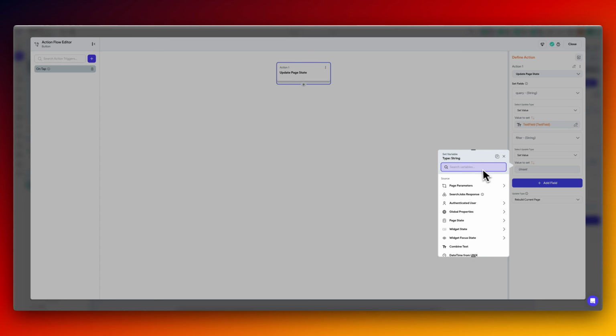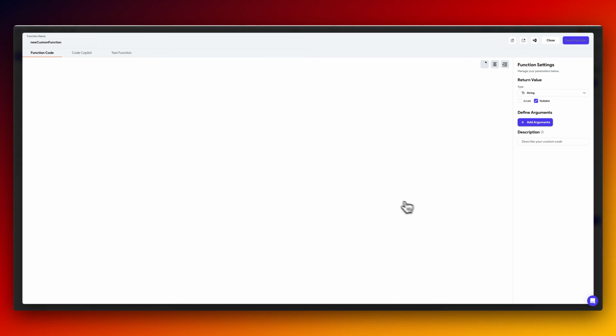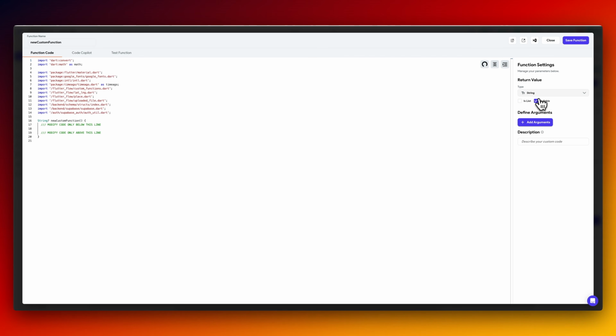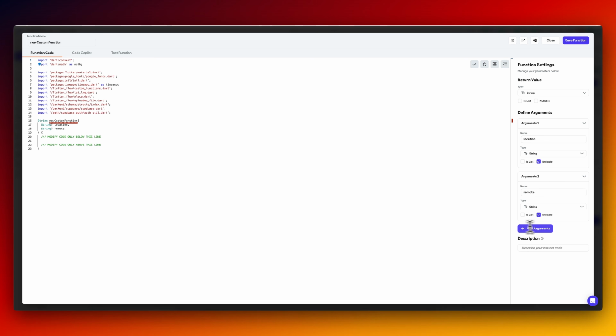And so what we need to do is we need a custom function to build out this filter for us, right? So we're going to say create a new custom function, and the returning is a string, not nullable, and the arguments is just going to be the location and this is going to be nullable because it can be empty, and remote. And this is also going to be nullable.